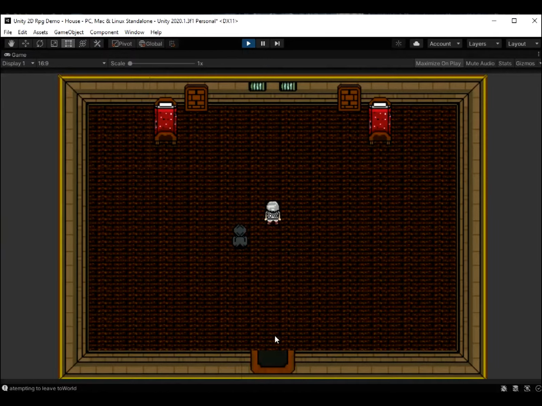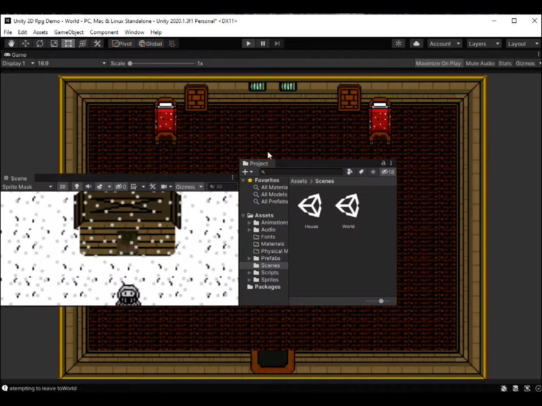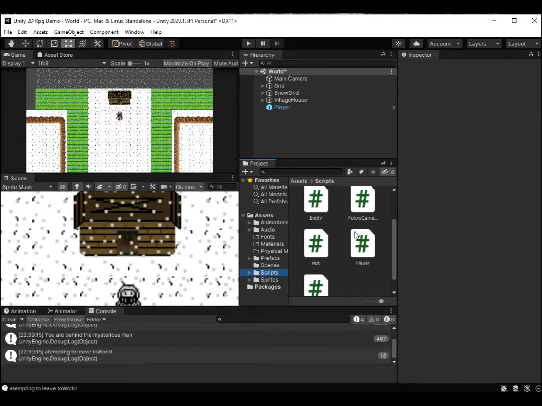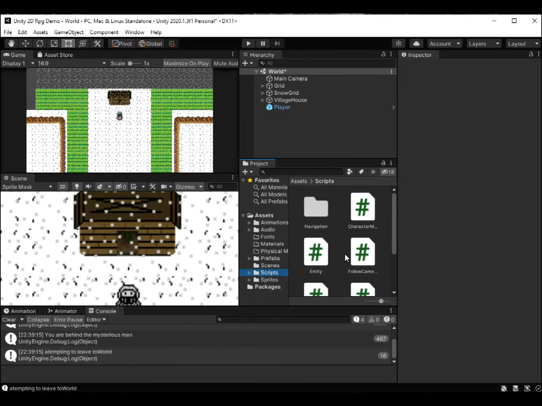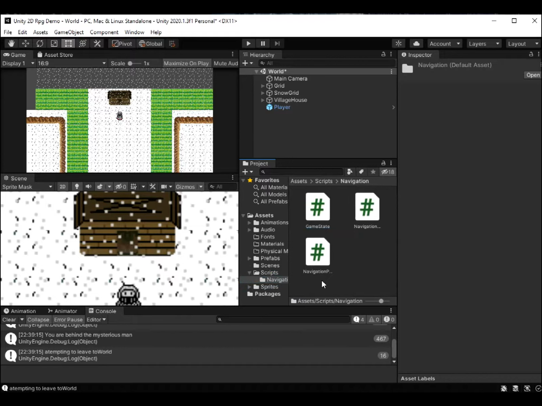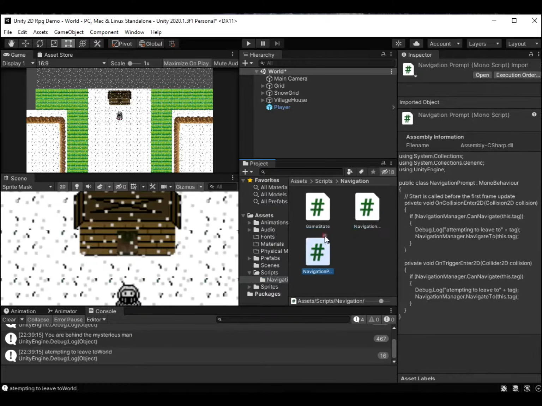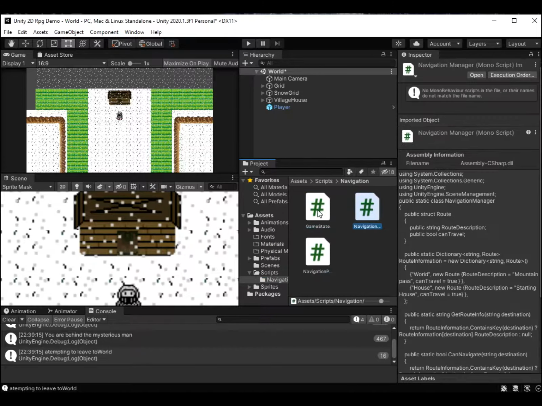Obviously, you walk through a door. You're not going to spawn in the middle of the house at 0, 0 on the transform. So in the next video, we're going to go over how to do that. We're going to work in that game state script, and wherever it is in navigation, we're going to work in this game state script that we have nothing in, and we're going to have to make updates to both of these scripts to check where our player is.